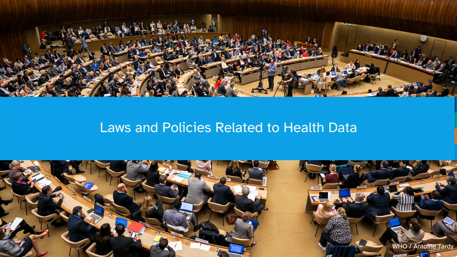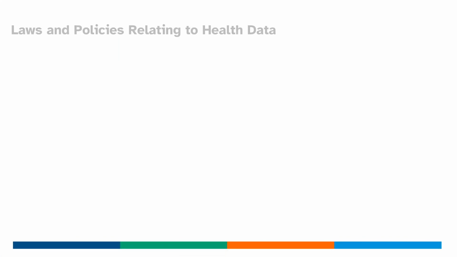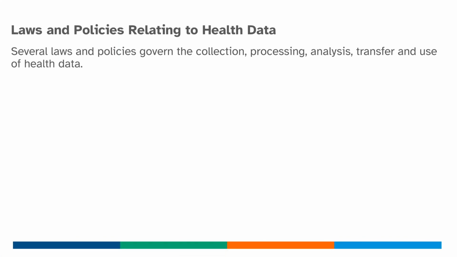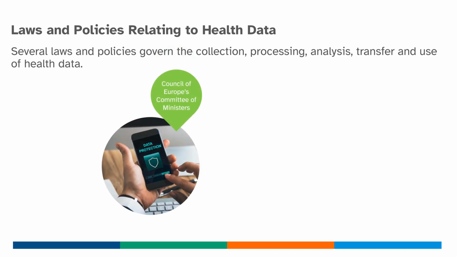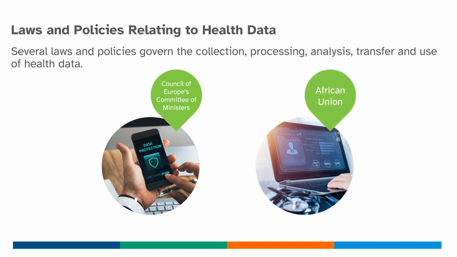Laws and policies related to health data. Several laws and policies govern the collection, processing, analysis, transfer, and use of health data. For example, the Council of Europe's Committee of Ministers issued a recommendation to member states on the protection of health-related data in 2019. The African Union's Convention on Cybersecurity and Personal Data Protection requires personal data involving genetic information and health research to be processed only with the authorization of the National Data Protection Authority through the Personal Data Protection Guidelines for Africa.